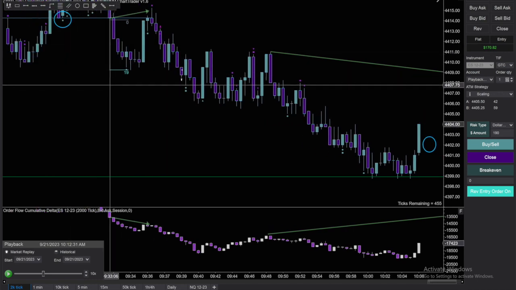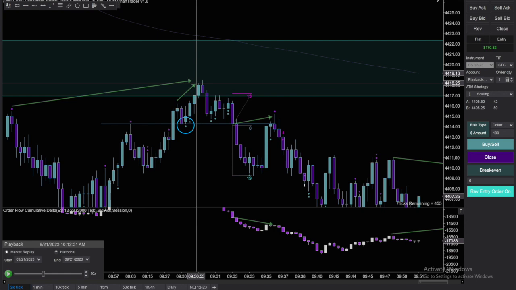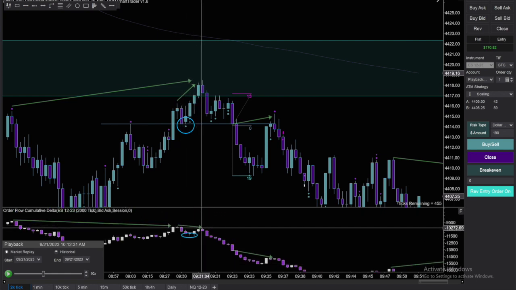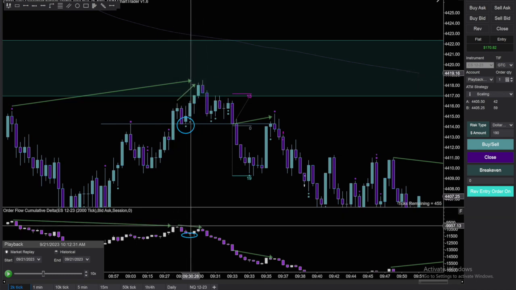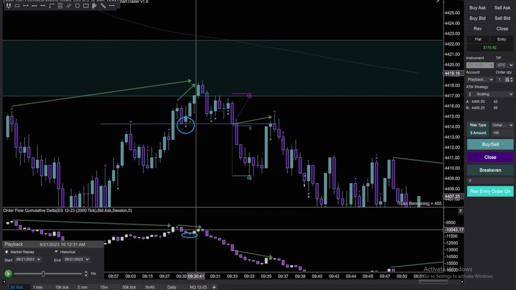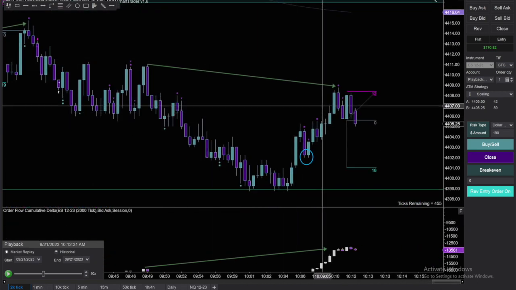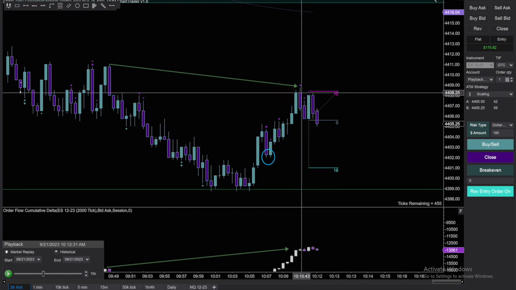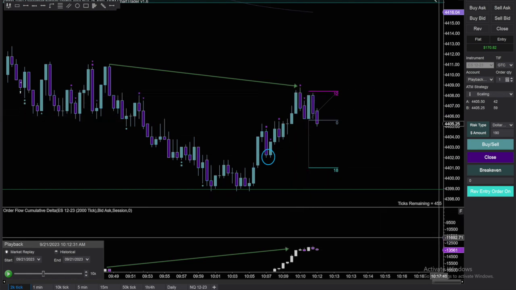Let's go back here for a second. Remember this first one where we made this swing high on price, but our delta was making a swing low, or making a lower high, right? So we made a higher high on price and a lower high on delta right here, just these micro highs on this small time frame. Look at this one. We made a lower high on price, okay? A lower high on price. We broke this low. And look at our delta.